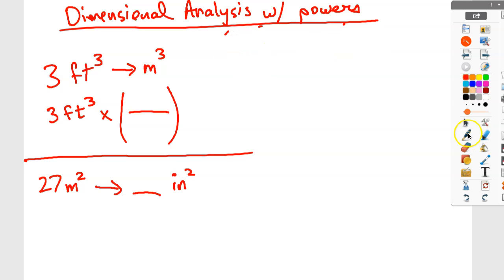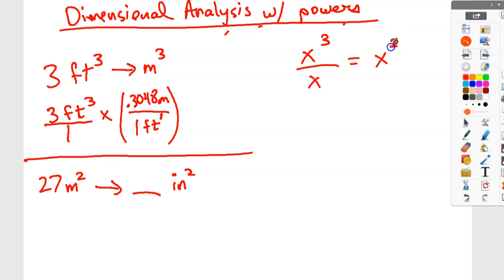The way I would do it is write it in the fraction form. So 1 foot is 0.3048 meters. And now I can see, if I imagine that that's over 1 feet, well, to the first power, it's really just feet down here, which are not going to cancel feet cubed. You know, if you divide x cubed by x, you end up with x squared. It just takes away one of the x's. So if I do the math right now without fixing this, I'm going to end up with nonsense. So to fix it, you cube the entire conversion factor. And that cubed goes to that number, it goes to that unit, it goes to that number, and it goes to that unit.